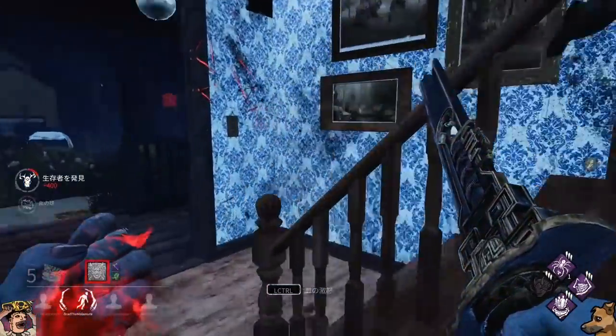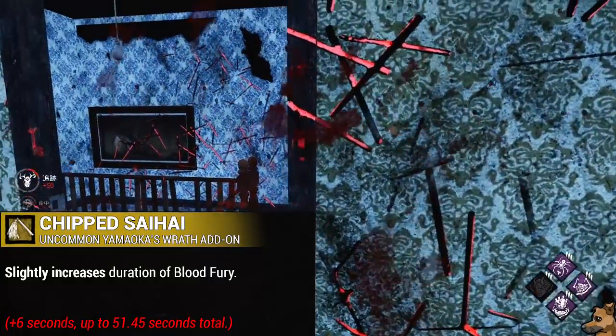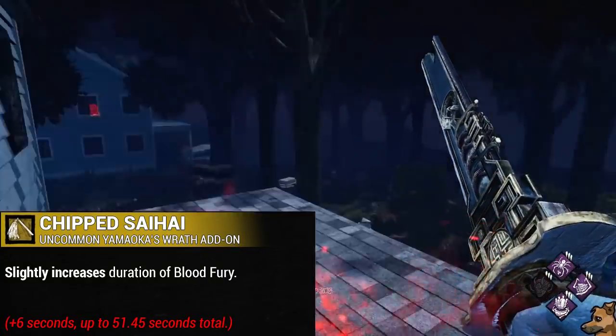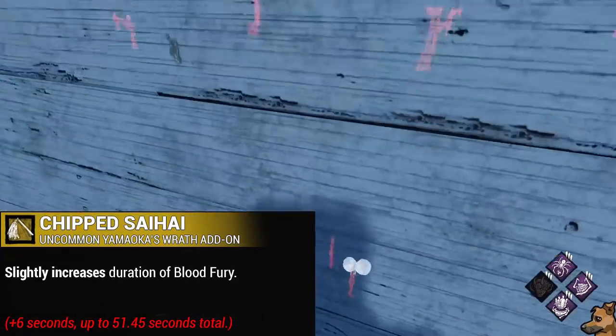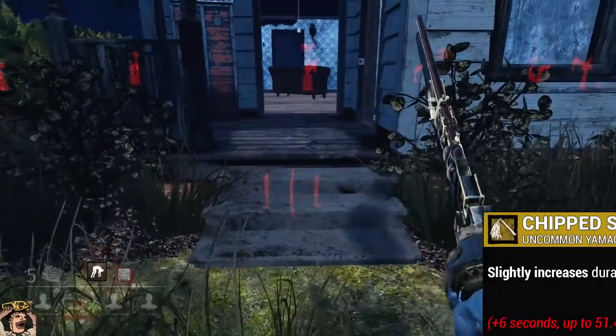Following that, we have Chipped Sci-Hi. Chipped Sci-Hi will slightly increase the duration of Blood Fury. This means an increase to your Blood Fury duration of 6 seconds, bringing you up to 51.45 seconds total.